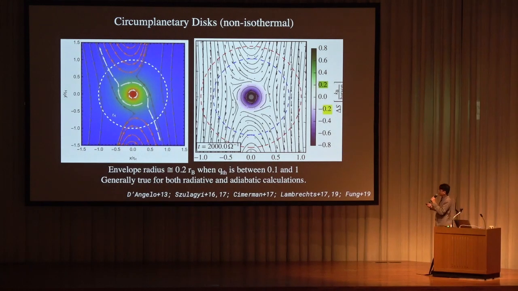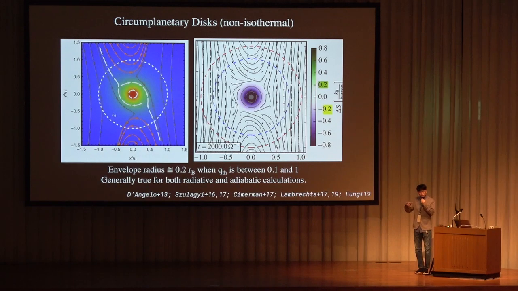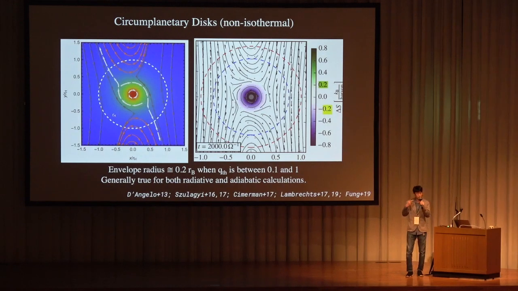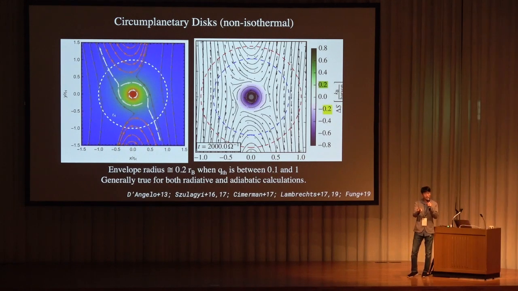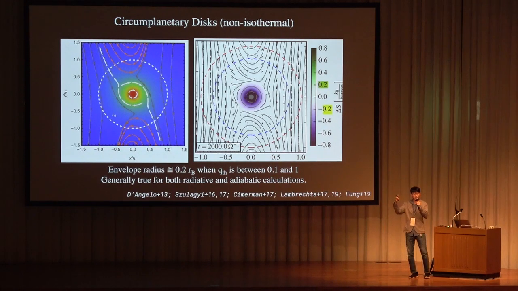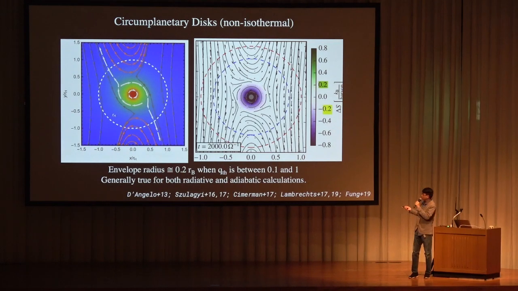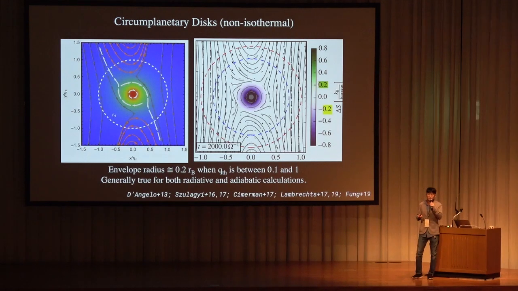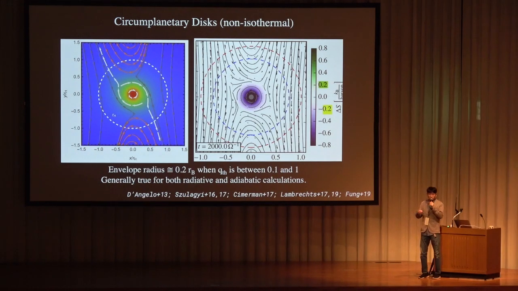So if you believe what I just told you here, then maybe the idea of the circumplanetary envelope is not so different from what we thought about before. Because before, when we studied gas giant formation, you would take a planet and model it like a 1D star, and then calculate the gas accretion rate like that. In this case, it's still a 1D ball of gas, it's just that the size is 20% of the Bondi radius. Although, I would have to tell you, unfortunately, again, it's not that simple.